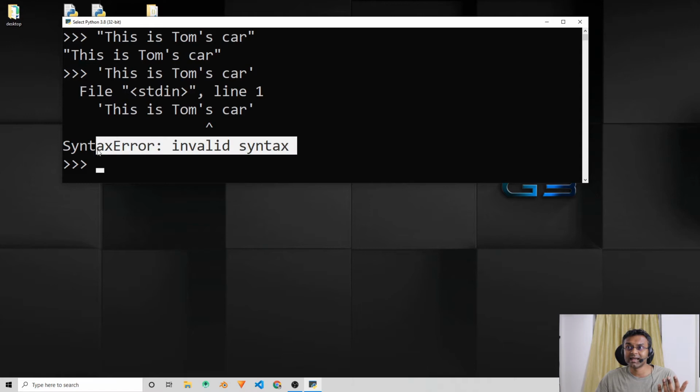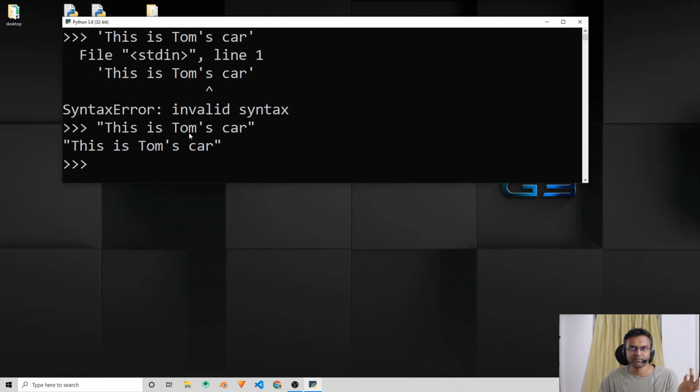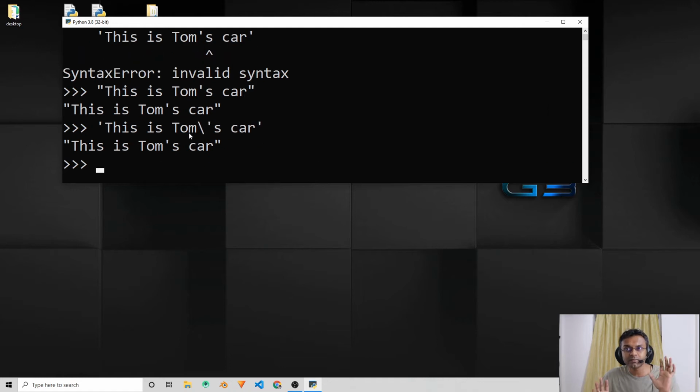You can see that it's saying that this is actually an invalid syntax, right? So just be mindful of that. In these cases it just makes sense to make use of a double quote and it just works. But if you are very particular about using a single quote, you can always use the escape backslash. All right. So if you do this, this is also valid. So these are certain things that you will need to keep in mind while you're constructing your strings.